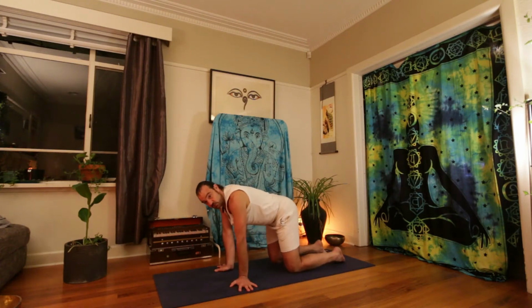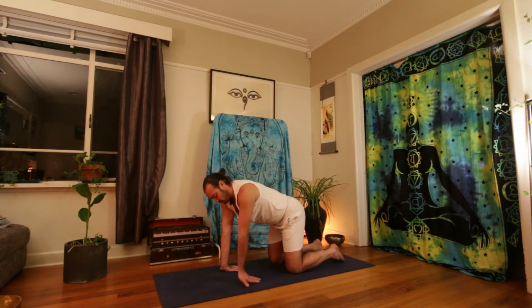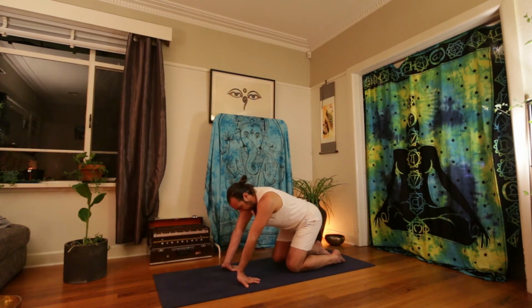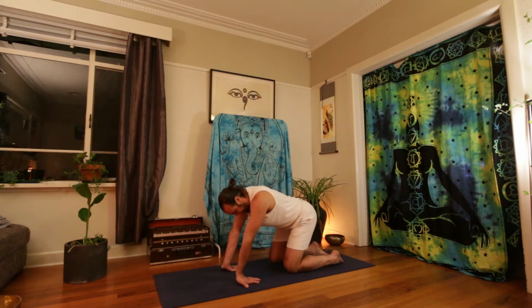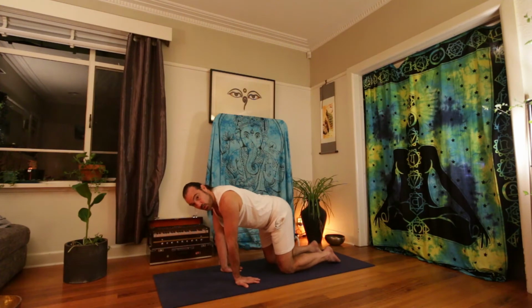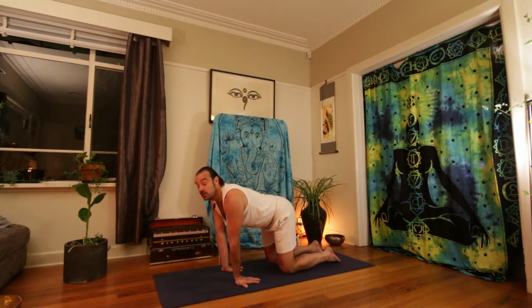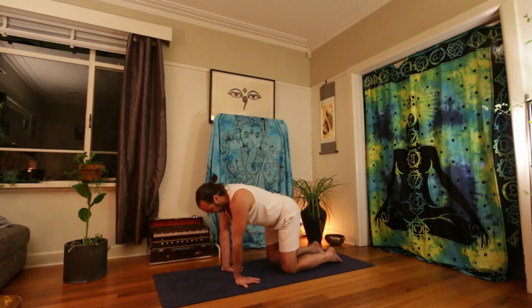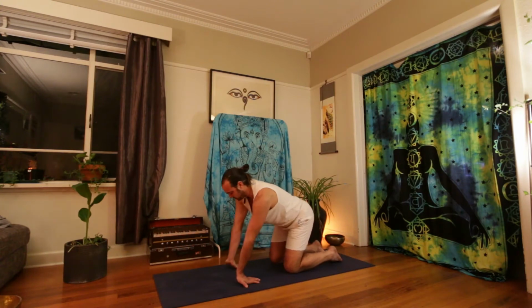So just to show a few different exercises, and then you can also turn your fingers towards your knees. Just reaching back as you exhale, inhaling, coming forward. Exhale. So try to always keep working with the breath. I mean, it's power flow, we're going to move fast, but still the connection with the breath is quite important. This is still yoga. Again, on this one, you try to keep your arms straight, so also getting a bit more into the shoulders.